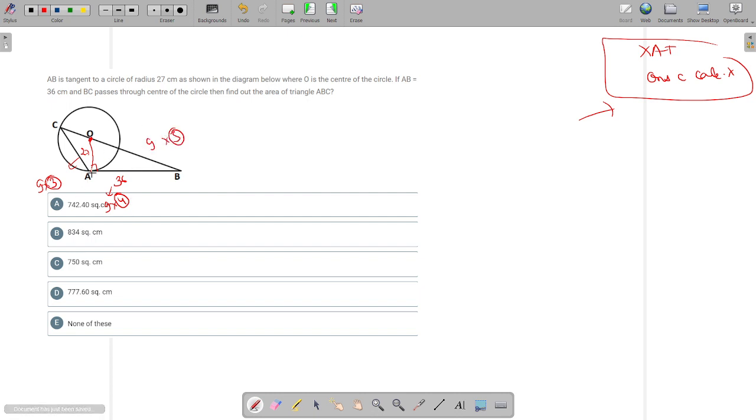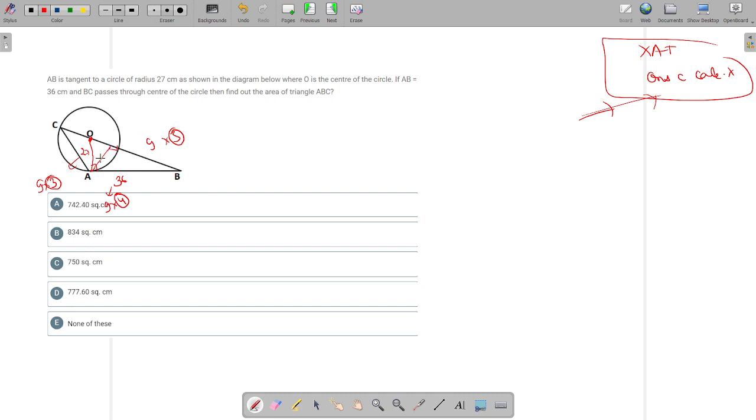Okay, why have I done so much work? Because as I told you, there's no on-screen calculator, so you can't do 27 square and 36 square. I don't recommend you wasting time squaring, adding, and then finding 45. Instead think on the lines of triplets and solve it in such a way. Okay, so this we got. Now what should be our aim? One thing we can do is draw a perpendicular from here to here.